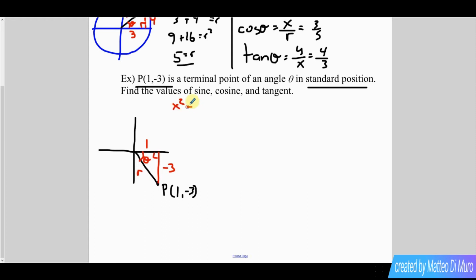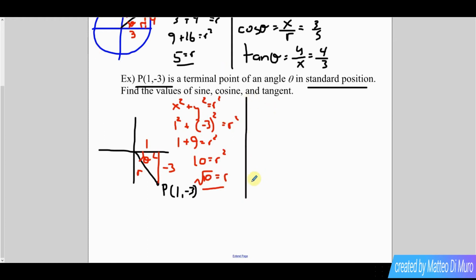So you're going to go x squared plus y squared equals r squared. And we're going to get 1 squared. Now be careful, y is negative, so don't forget brackets. There we go. So basically we're going to get 1 plus 9 equals r squared. Well, oh no, this is 10. So I get 10 equals r squared. So now when I do the square root of this, really you're just better off leaving it as the square root of 10. Okay, so it's not a perfect square. You know, we're in grade 12 now. Things like this happen. So I'm just going to roll with the square root of 10.